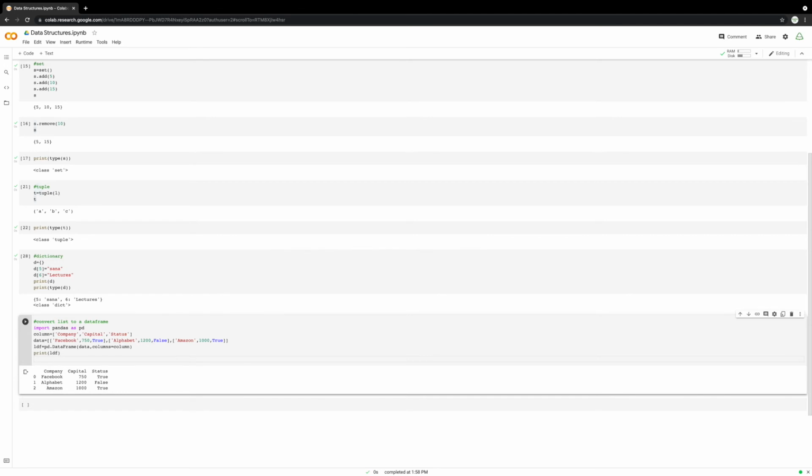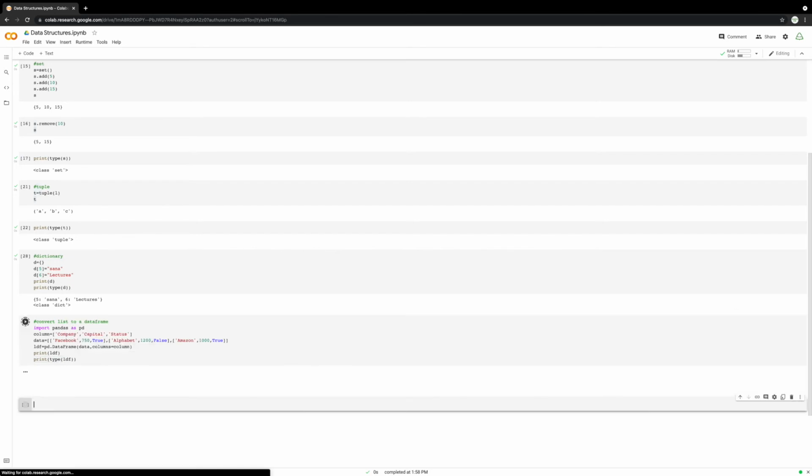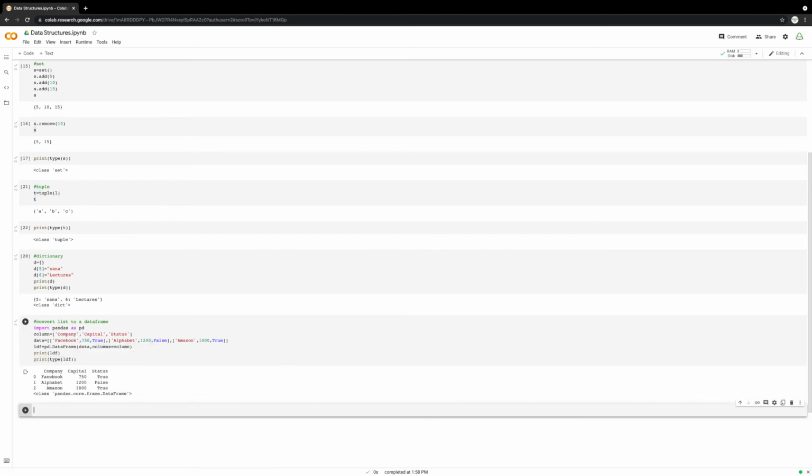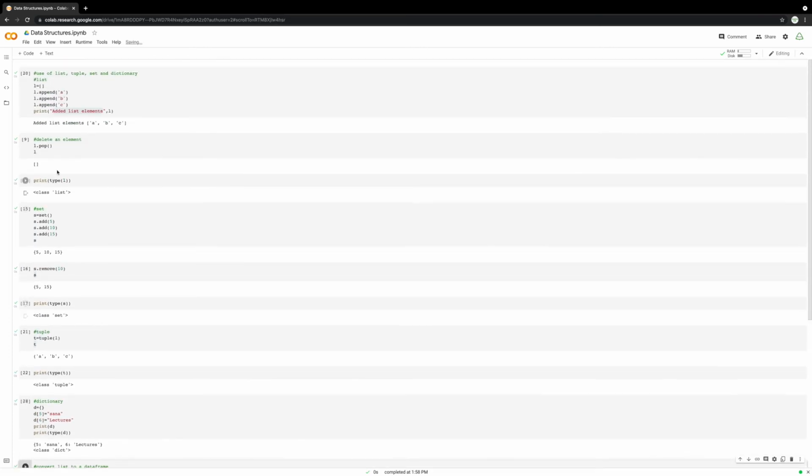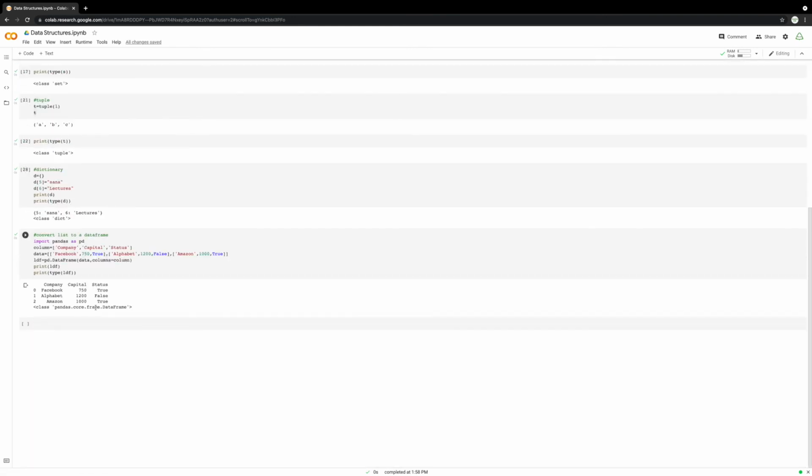Now I want to print the type of the data frame which is created. What is the type of that data frame which is created now? It is a data frame. It is not a list anymore. You can see that this is not a list anymore. This is a data frame now. Here you can see that it says it is a list. Here you can see that it is a data frame. You are giving three lists together as data.